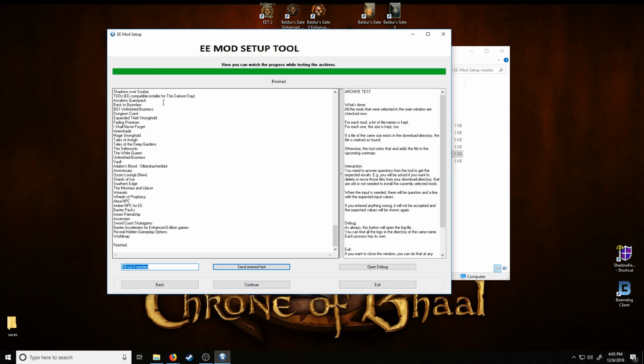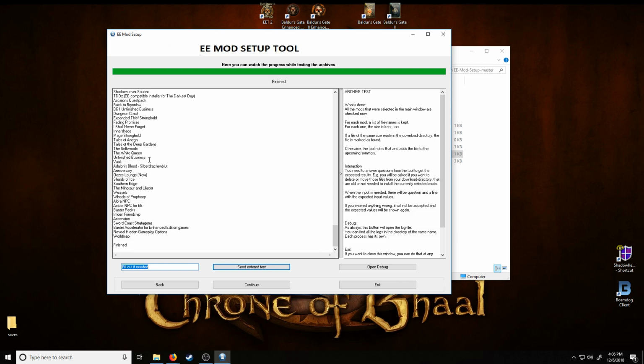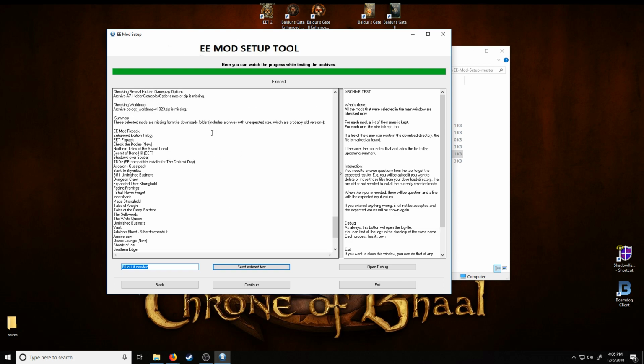What this will do is go through the folder I showed you earlier, in which I had a bunch of stuff, and so it's gone through. Selected mods are missing from the download folder, including archives with unexpected size, which are probably old versions. That is a key thing, because I know many of these, if not all of these, are in the folder.